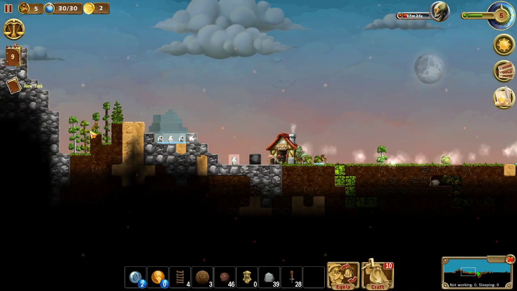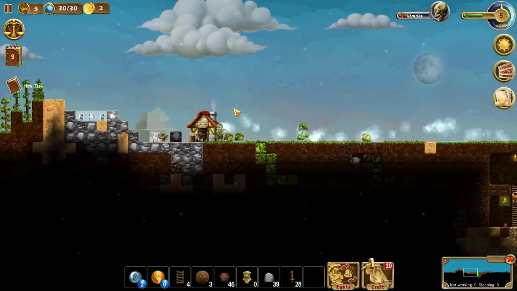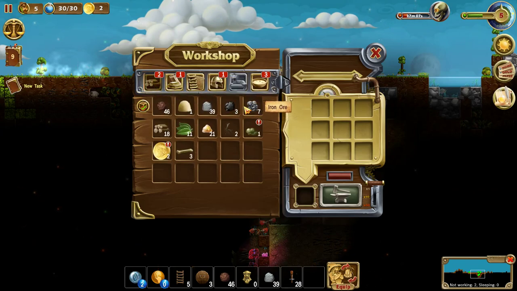Right, so this is being cleared out. We should probably go. This is a good opportunity to just strip that for stone, which is good. But we need to craft some garbagey irony bits. So iron. How much iron have we got? We've got seven iron ore.